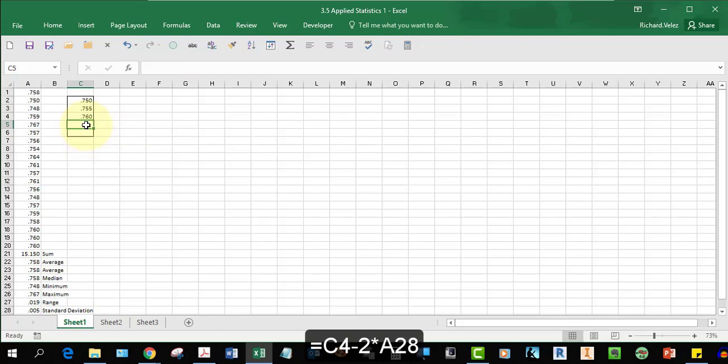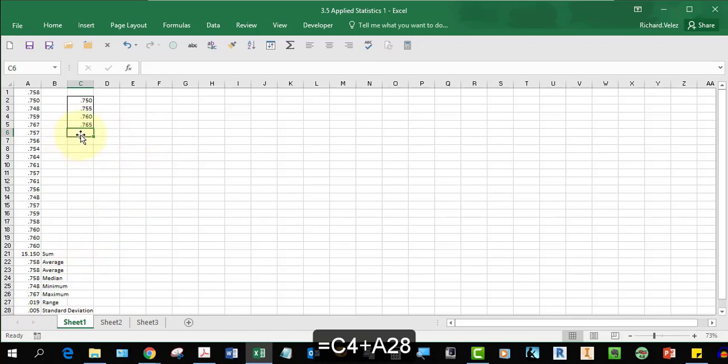Create another bin range. Position your cursor at C5. Enter equals C4 plus the standard deviation and enter.